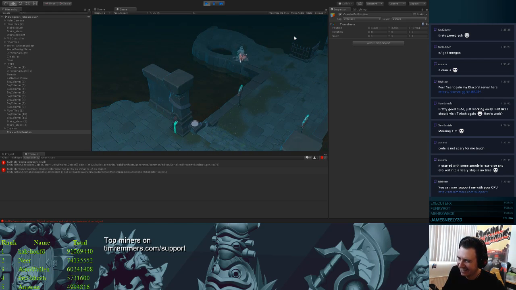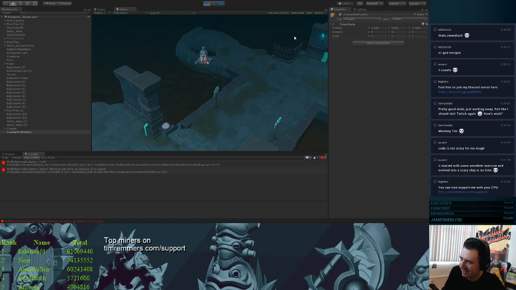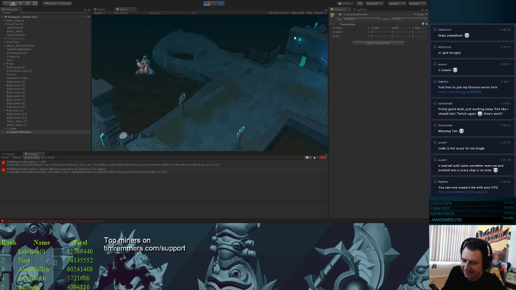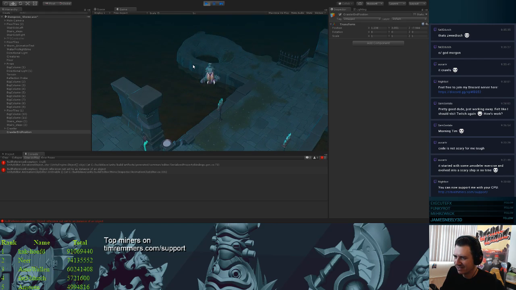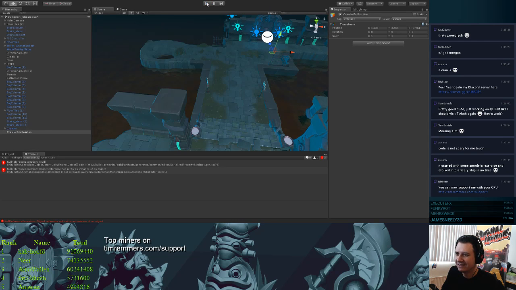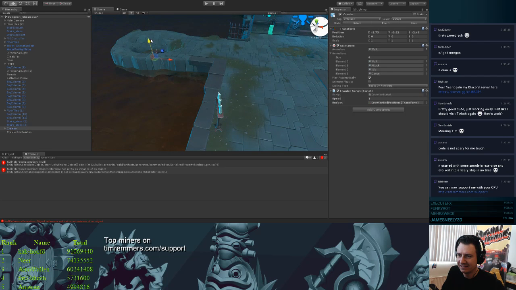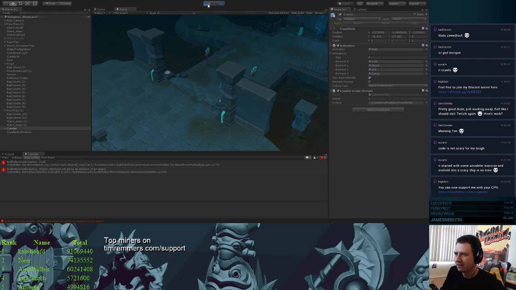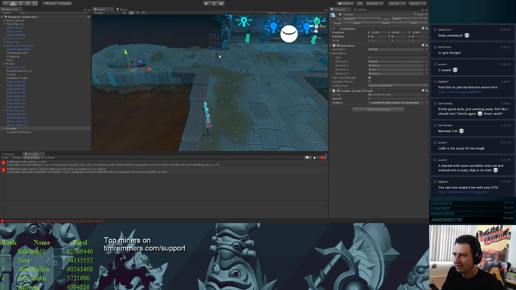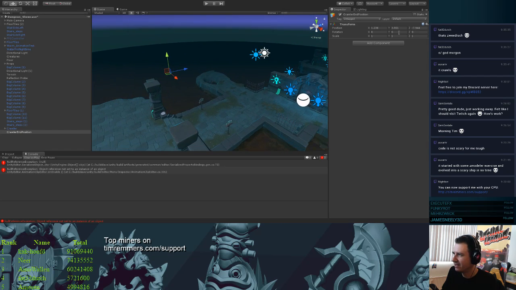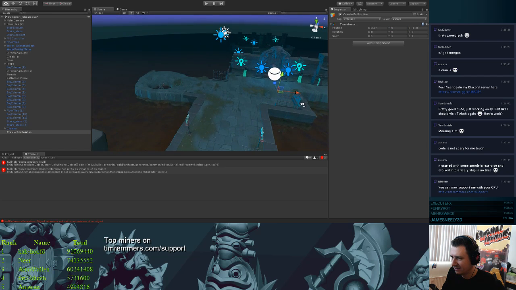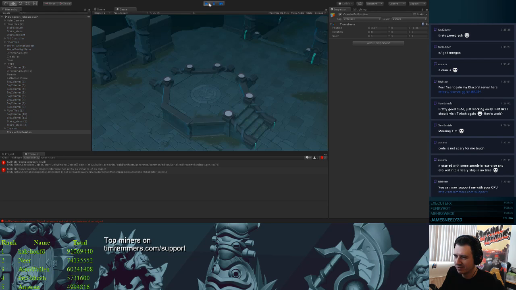What is he doing? He's walking towards the camera now. Oh wow. Oh, it was doing it correctly. Actually, that position point was just in a very strange position. Okay.